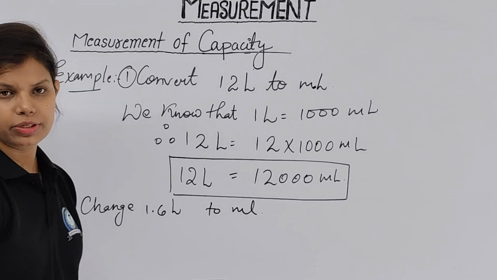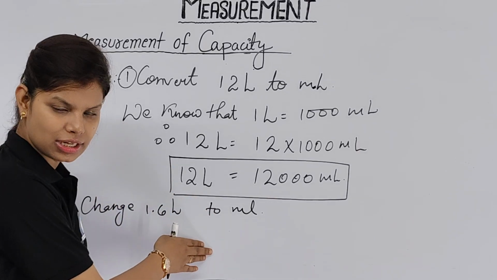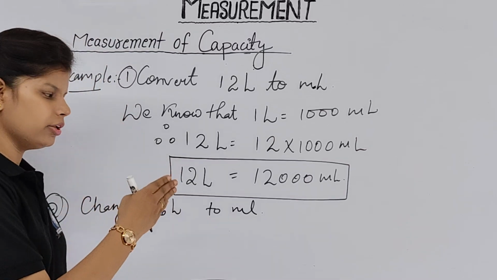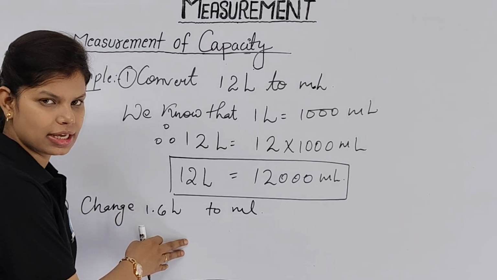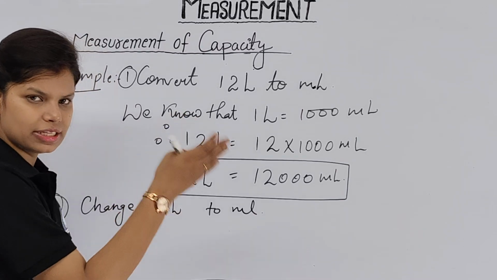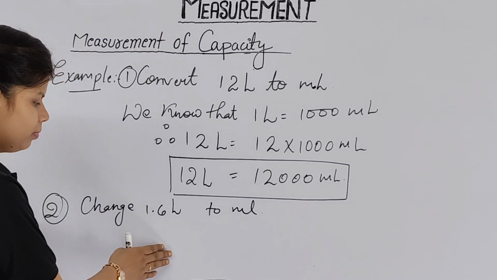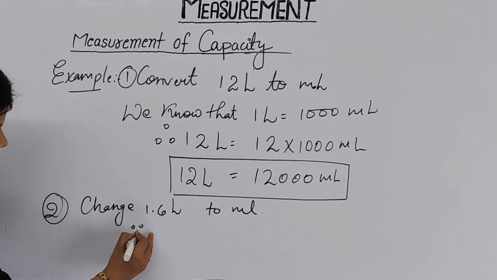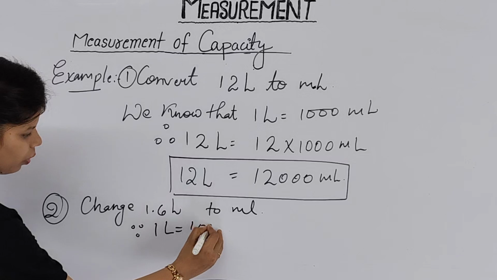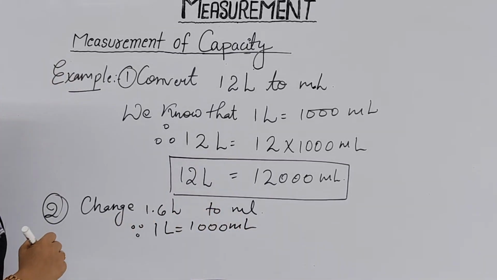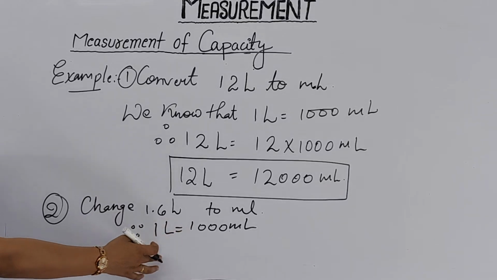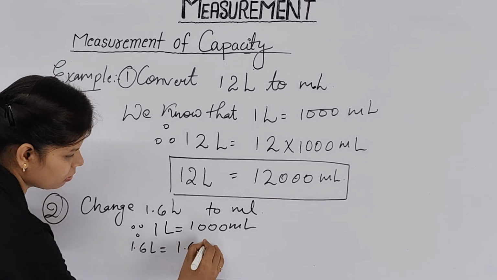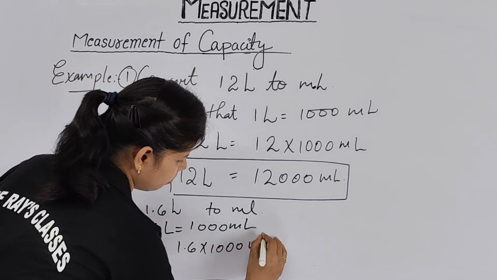Now I have explained the steps. Can you please guess the answer? After multiplying 1.6 with 1000, when you remove one 0 and get 16, then what will be your answer? If you guess, please write your answers. Directly I am going to do from this one. Here you will write, since 1 liter equal to 1000 milliliter. Understood, no? And next you write 1.6 liter equal to 1.6 multiplied by 1000 milliliter.